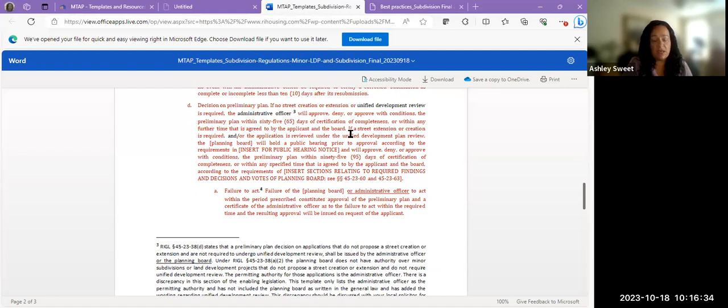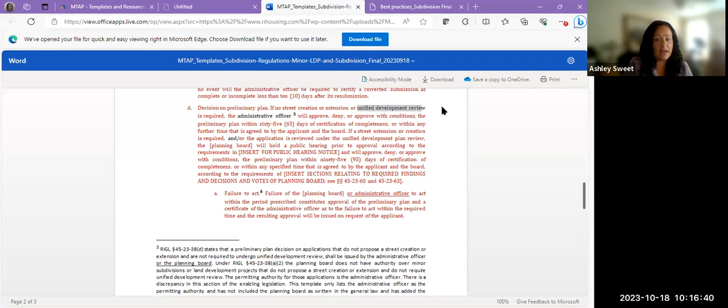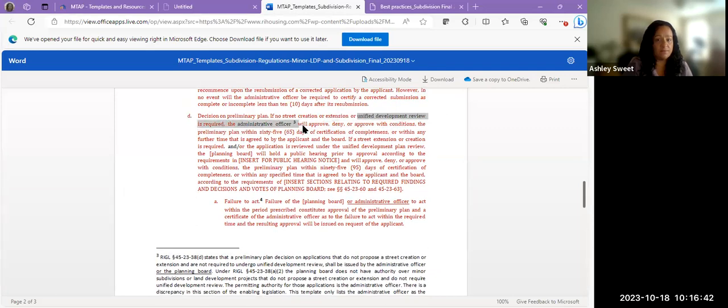This is definitely a case where you should be contacting and discussing this with your solicitor. Adding this black language is going outside of what the enabling legislation says. But if you don't use the black text, you're either conflicting yourself somewhere else or you're inconsistent with another section of general law.